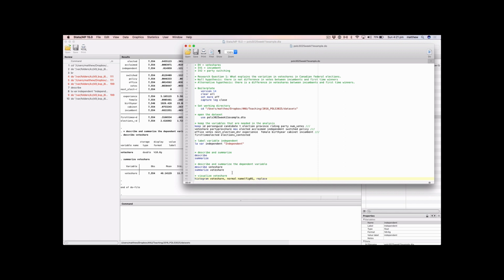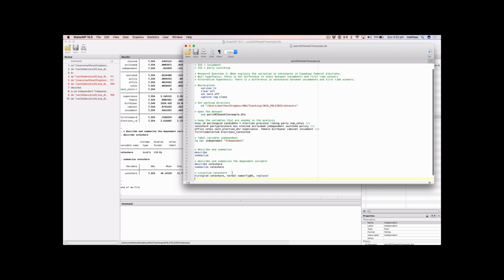I have to add comma replace after that, otherwise when the do file runs again, it's going to encounter the graph stashed in memory there. Okay, so that'll be our histogram. Let's also run a box plot on that as well.